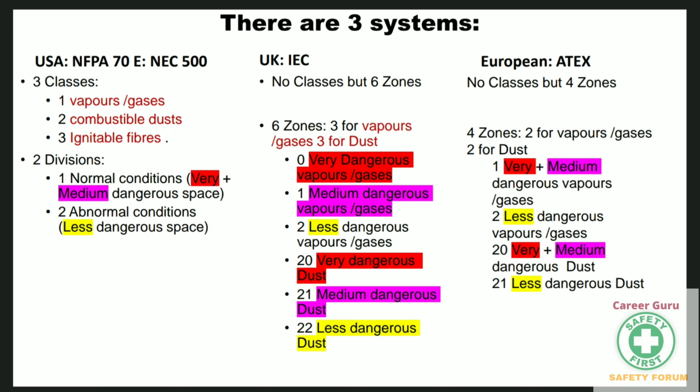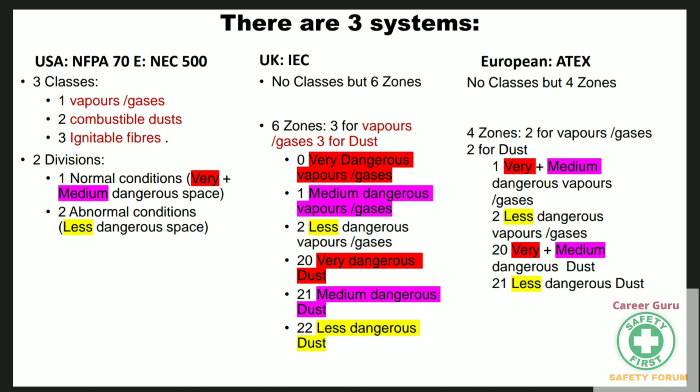मुझे लगता है कि काफ़ी क्लियर रहेगा कि यही है दोस्तों कि 3 सिस्टम्स होते हैं. जो यूएसए में एक अलग सिस्टम होता है NFPA, यूके में अलग से होता है और यूरोपियन यूनियन में अलग होता है. बस यही है कि यूएसए में क्या था, हम लोग 3 क्लासेस को फॉलो करते हैं जिसमें वेपर, डस्ट और फाइबर्स आते हैं, और डिविजन जो बस 2 ही होता है, एक तो नॉर्मल कंडीशन या फिर अब नॉर्मल कंडीशन. लेकिन यूके और यूरोपियन यूनियन में हम लोग फॉलो करते हैं जोन्स को, ओनली जोन्स रहते, क्लासेस नहीं रहते. तो उसी जोन्स में इन लोगों ने इसको डिवाइड करके डाला हुआ है. ओके, तो बहुत ही सिंपल है, इस टेबलर चार्ट को आप लोग अंडरस्टैंड कर सकते हो जिस लोकेशन पर आप लोग काम करते हो.